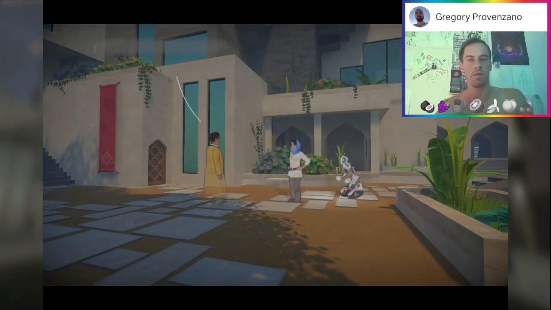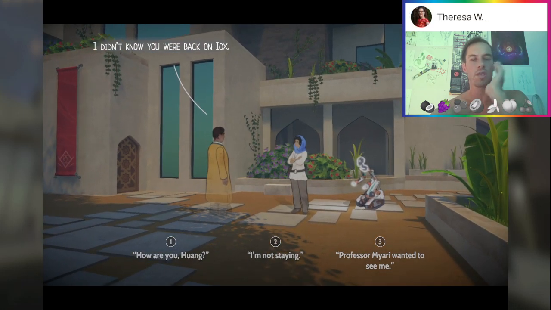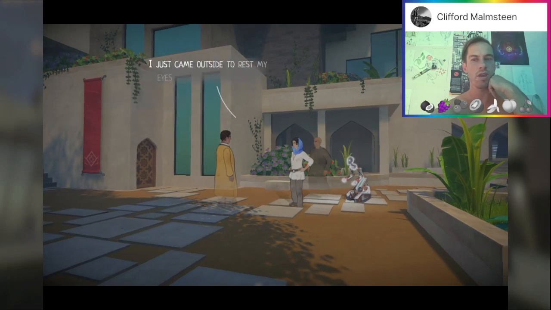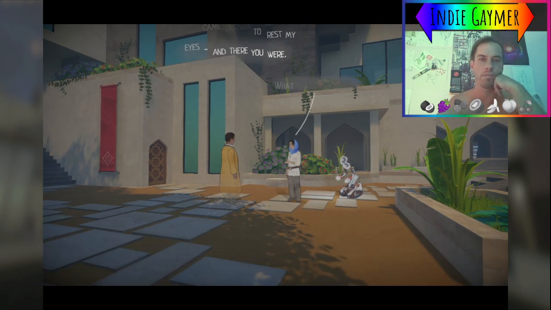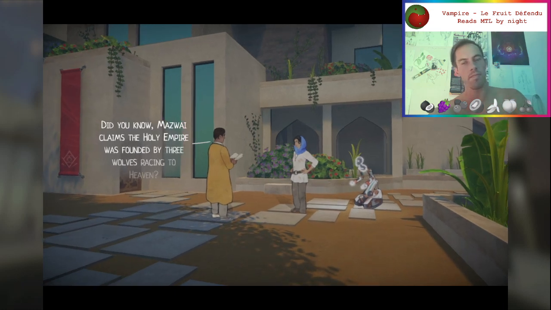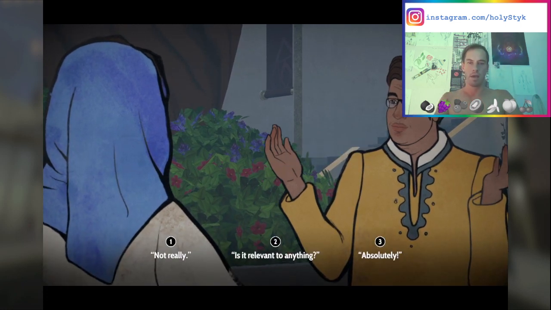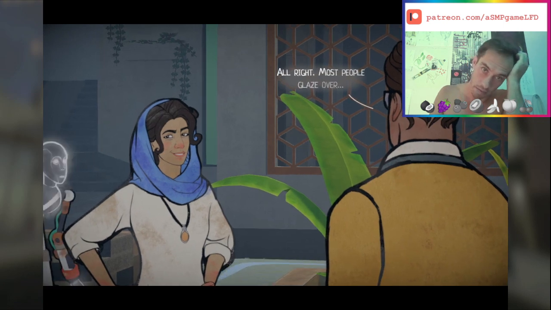Aliyah. Yeah, I know, I'm coming to see you. You're coming to see me too. I didn't know where you were back on Iox. I'm not staying. I'm glad I caught you then. I've been reading all day. I just came outside to rest my eyes, and there you were. What were you reading? The Annals again. Did you, Maisway claims the Holy Empire was funded. Each one of the three... it's too quickly. Are you really interested? Absolutely. Alright, most people glaze over.